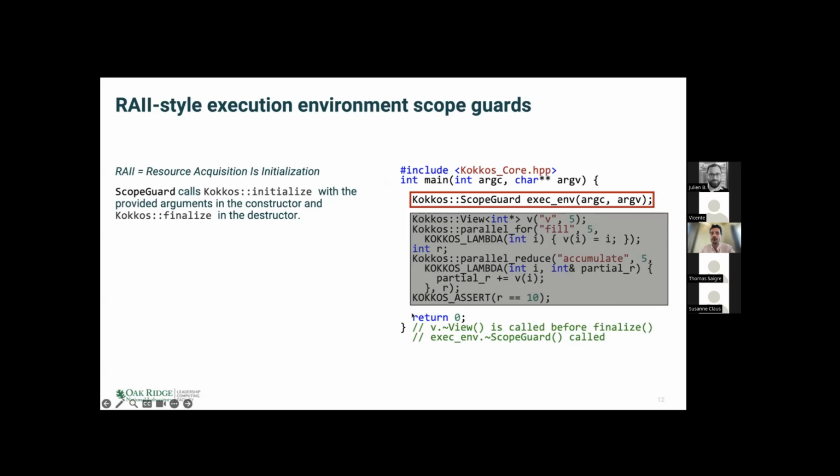When your program returns, then the view destructor is being called, which frees the memory, and the scope guard has been created before. So only after that the scope guard destructor is being called, and this thing is calling Kokkos finalize underneath the hood, and it does the right things to clean up. Honestly, it's a matter of taste. If you're doing some small hello world thing, and you like scope guard, use scope guard. But there's nothing wrong with Kokkos initialize and finalize.